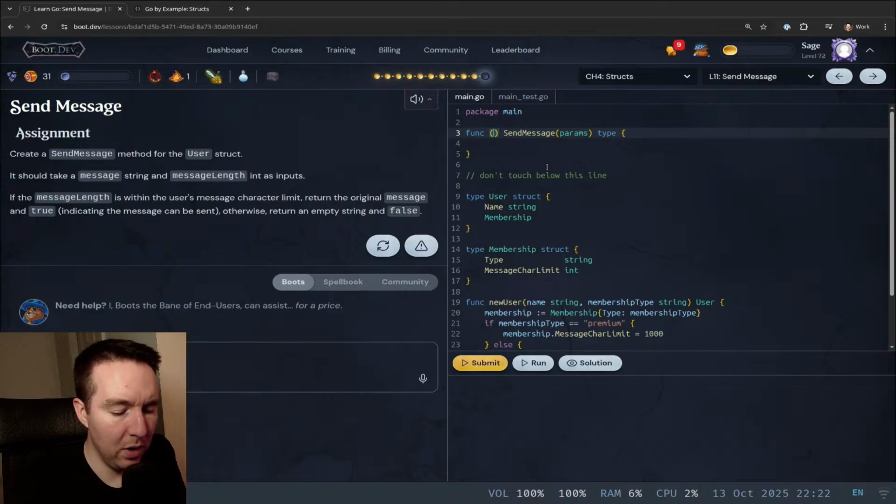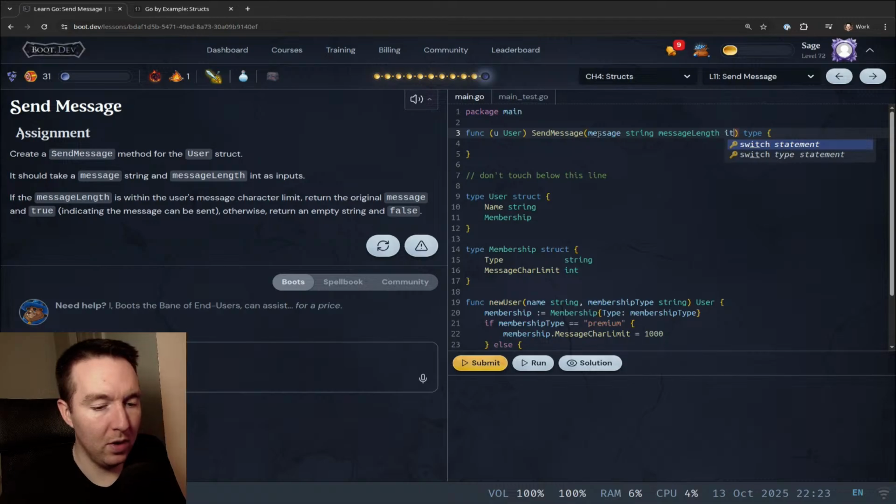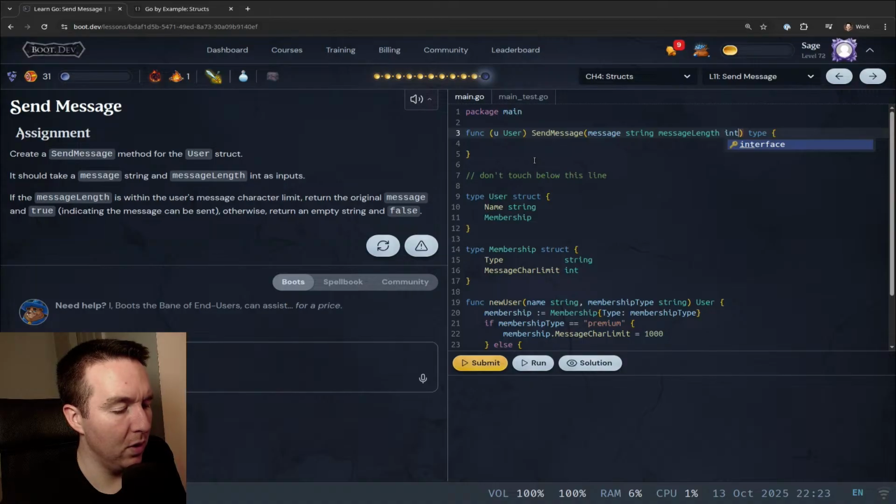So it's going to be user like that. Send message should take a message string and message length as int inputs. If the message length is within the limit, return the original message and true, otherwise return empty string and bool.